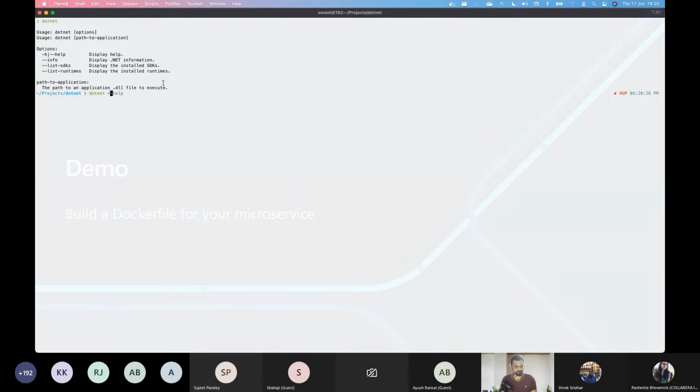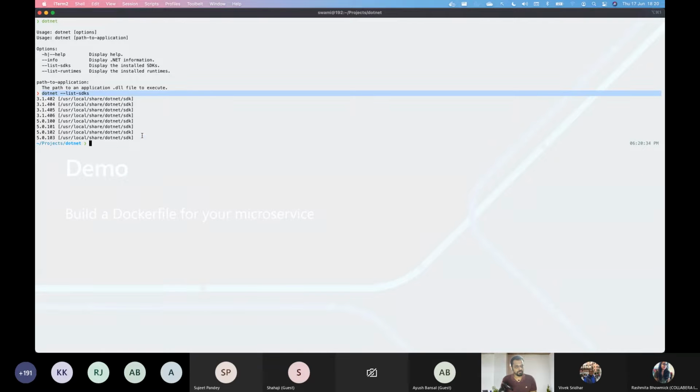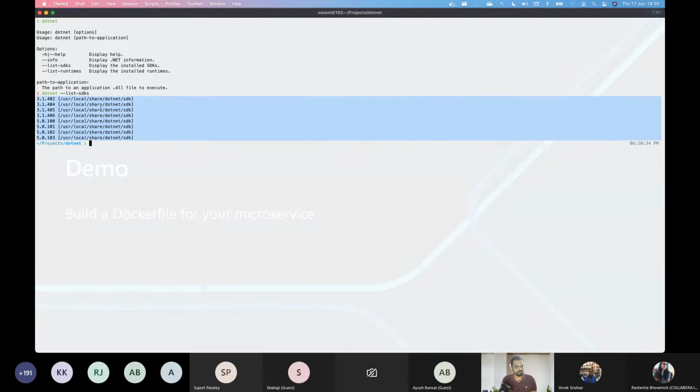To see the different SDK versions available on your machine, just say dotnet --list-sdks. This is the command I just ran, and these are the different versions I have on my machine. If you're just installing the latest one, you will have maybe 5.0 point whatever. And where do you go to install .NET from?